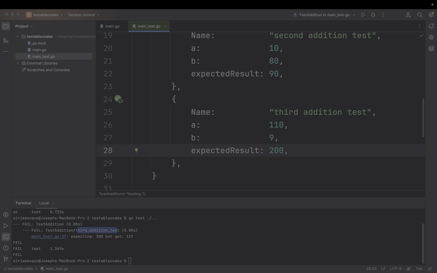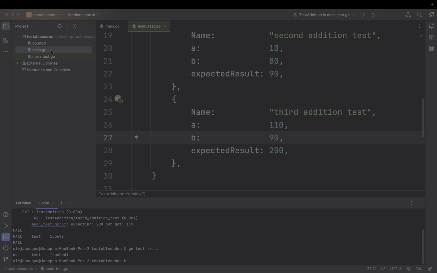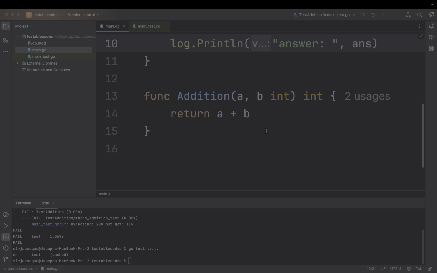So now let's go back here. If we run this again, everything is gonna pass. Now let's go back to our main. Like I said, let's try to write an untestable addition test, right? So let's imagine we introduce a time factor here. Maybe we are trying to make it random in such a way that a plus b is not just the way it is. There's also a factor that affects it.